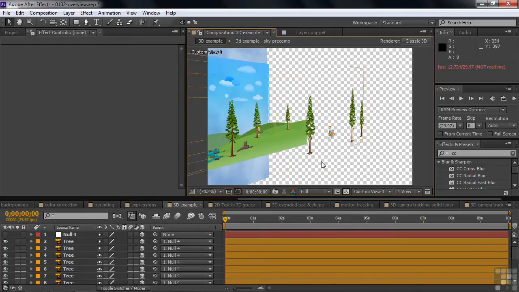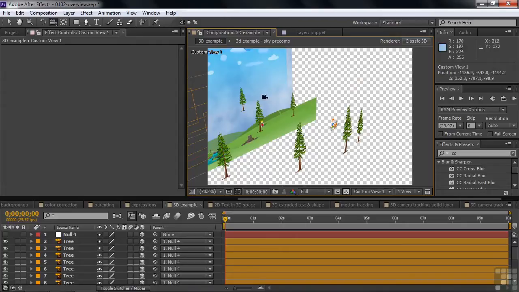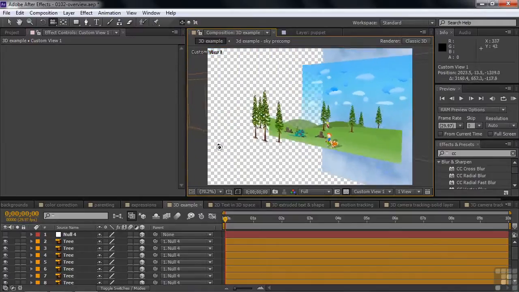There they are in 3D space here. If I tilt around a little bit, you get a chance to see that there's some trees up front, trees in the back, sky off in the distance, one kid here, another kid in the background. This gives you a sense of how it's all put together. There you go.